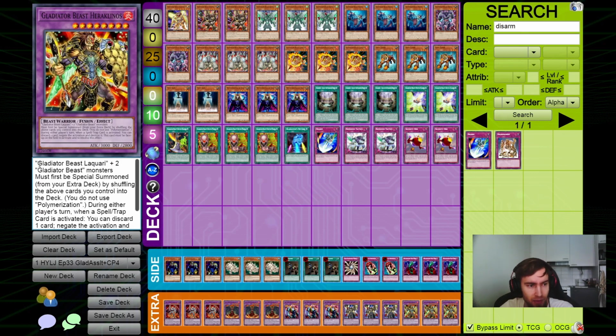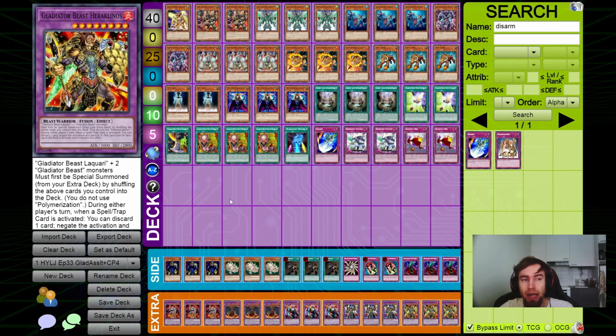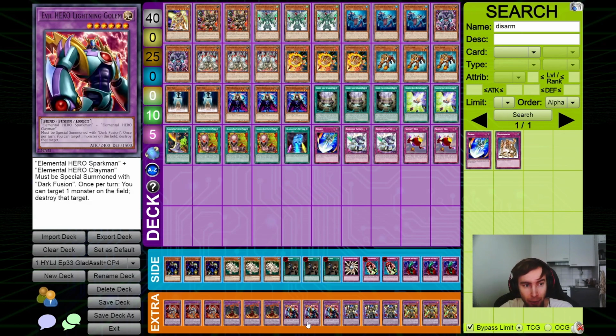Heraklinos is a fusion of Lanista and 2 Glad Beast monsters. It does not have the shuffling effect, and during either player's turn, you can discard a card to negate the activation of a back row card. And it is not once per turn, so as long as you have cards in your hand, you can do it. But if this gets popped, then the effect doesn't get resolved. But these are just big payoffs for us to go into.